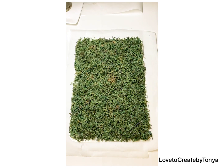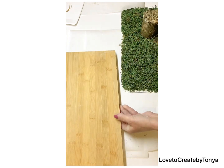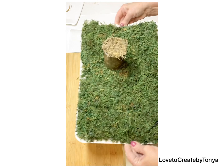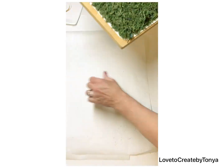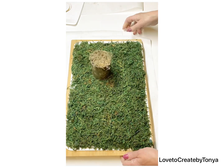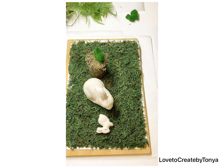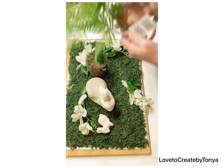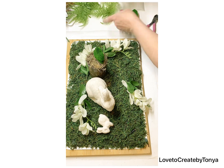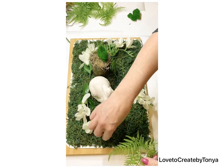But everyone, is this not the cutest? You've got a little placemat, and I just set it on top of the cutting board to give it some stability. But this looks so cute. I did put some lights in here, but I didn't have my fairy lights, so I didn't turn them on. They were too bright, but definitely some little fairy lights. And you can see I'm just cutting up some greenery. I pulled off some flowers, and you could decorate this however you want.